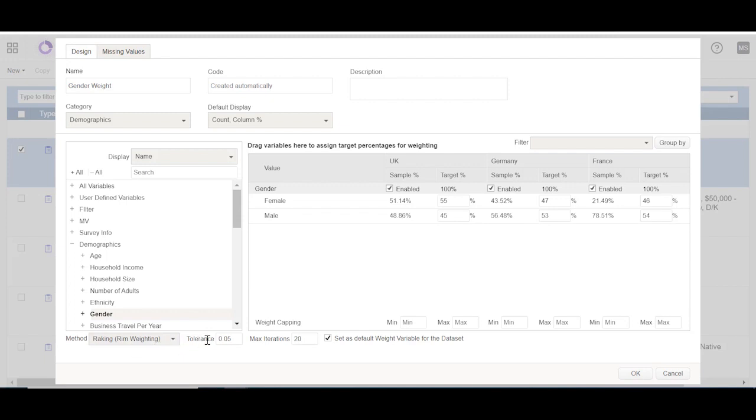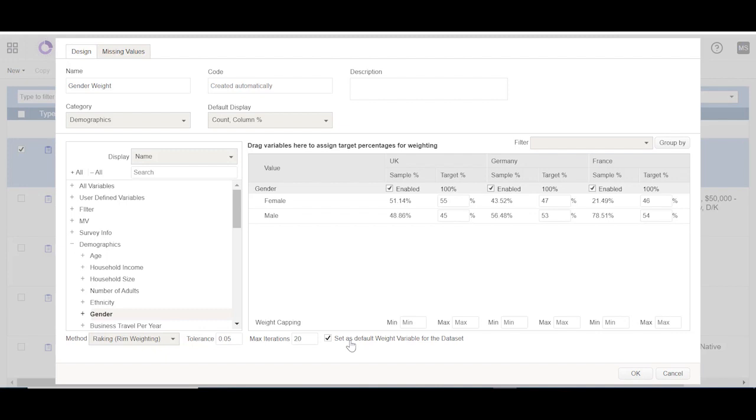Tolerance specifies how close the finished weighted counts for each value should be to the specified target counts. Max iterations will limit the maximum number of iterations run by the algorithm before stopping. You can set this variable as a default to the whole data set.